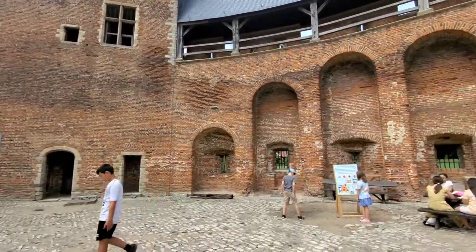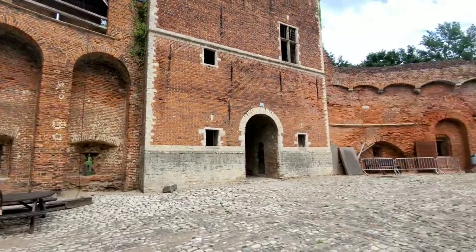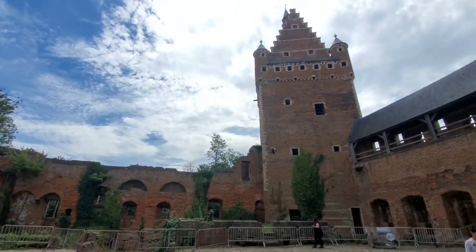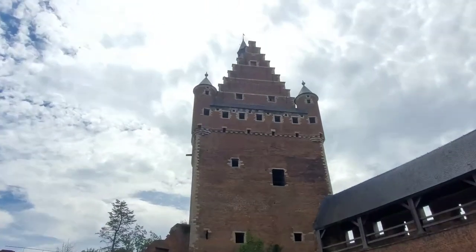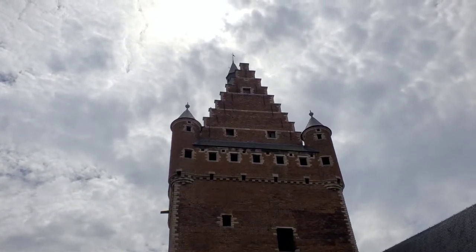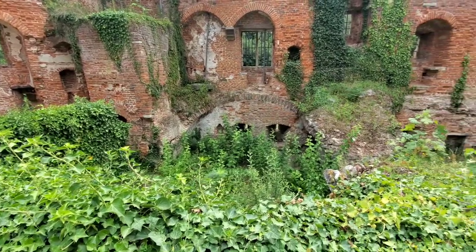We came back down and here's just another view of the courtyard. We had just been up in the third tower in the back — that's where the quote 'traumatizing experience' came from, which wasn't really traumatizing. We were at that large window at the bottom of the screen, and were the smallest at the tippity top.